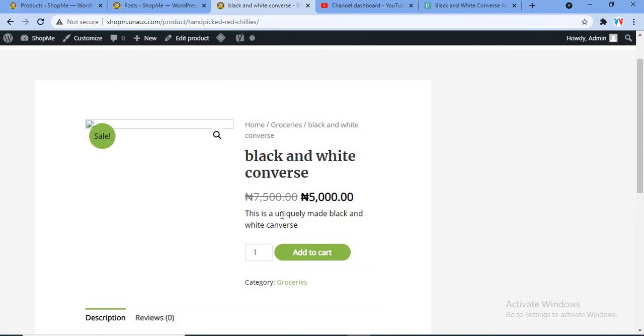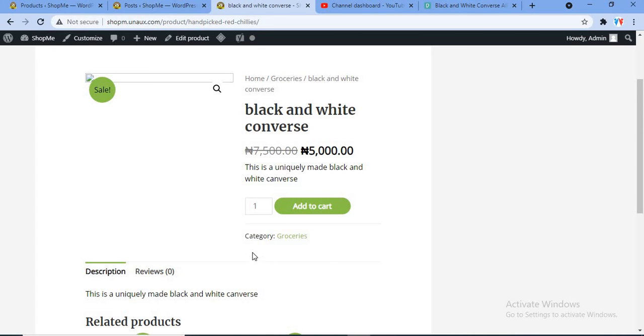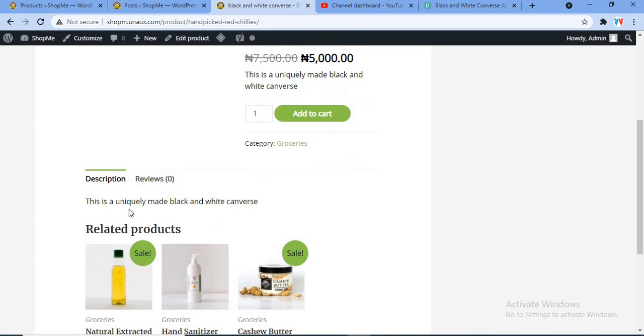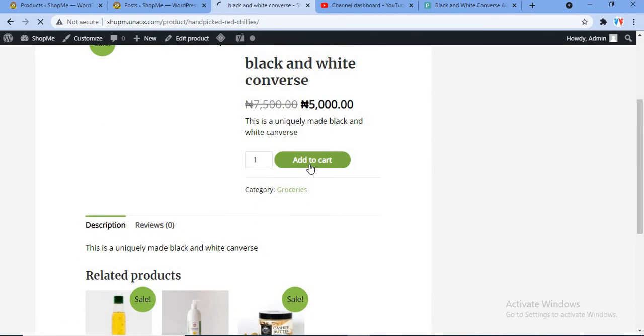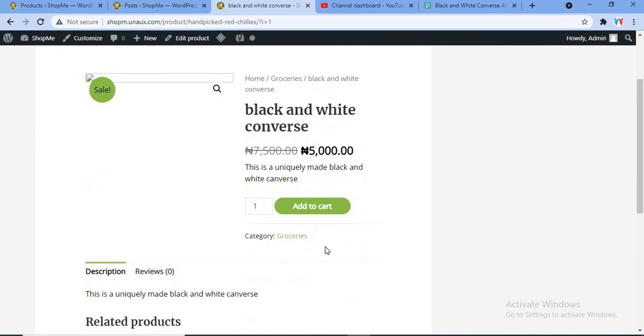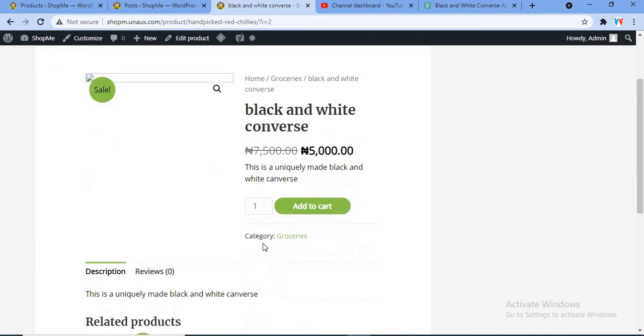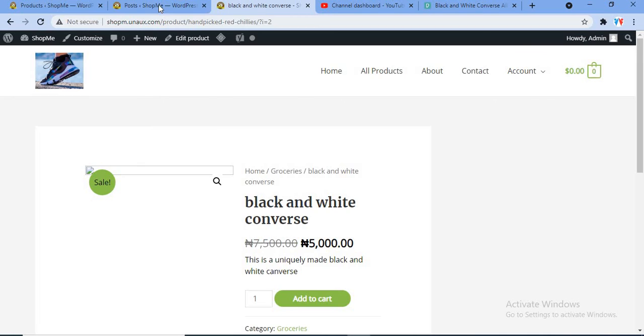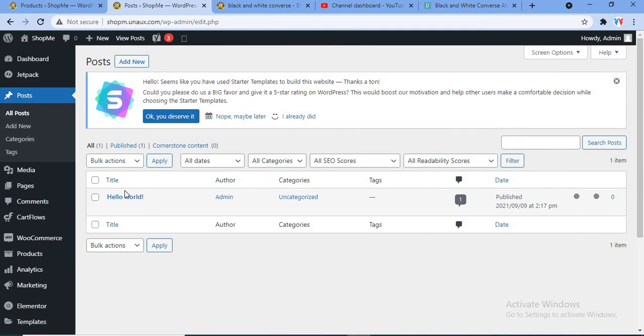You can see this is the description I was referring to. And if I add to that cart now, you can see this is the reviews under it. If I add to cart now, I'll be going, you can see, I'll click on add to cart. I've not worked on that, so I'll proceed with that once time comes. So that is it about adding products.